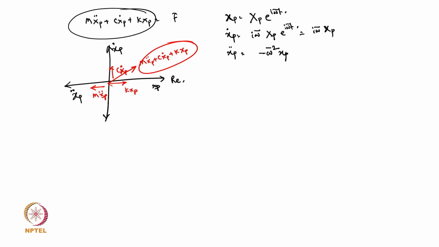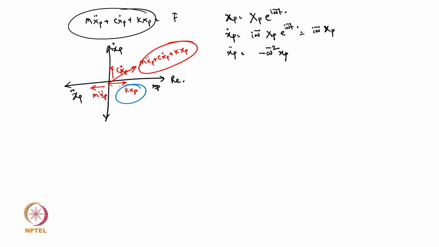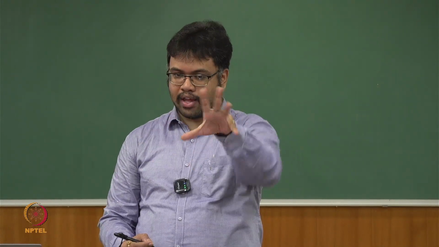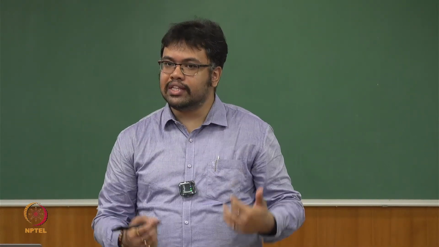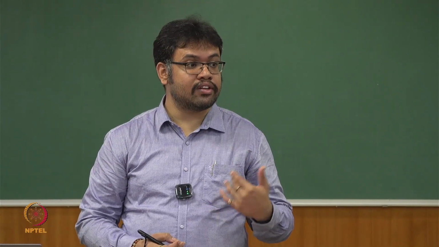Get that point? In the previous case, when we were dealing with only the stiffness, we had only this xp, only this one for the static case. We just have force divided by k, and we get the value of xp. Now instead of having it on a single axis, we have it in the plane, and it gets shifted due to the phase also. So these complex numbers that we are looking at here are a representation of the phase.